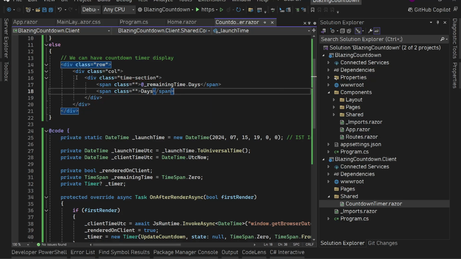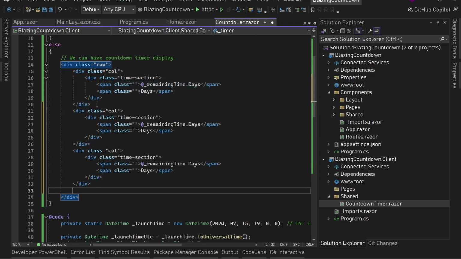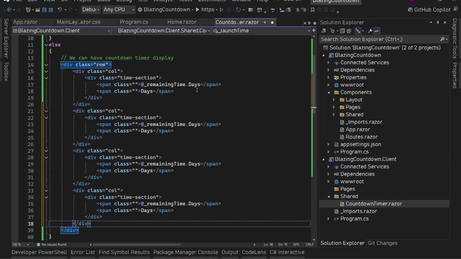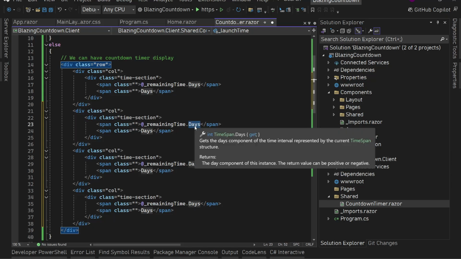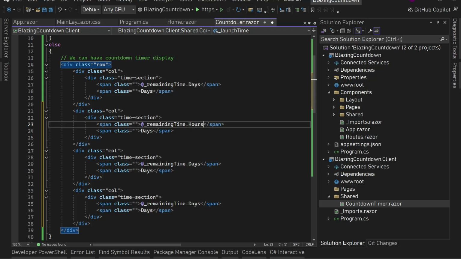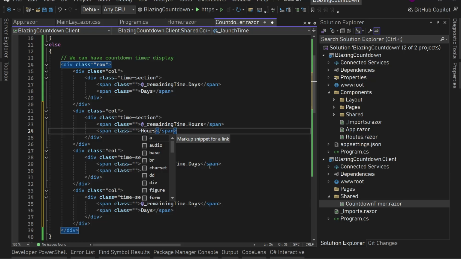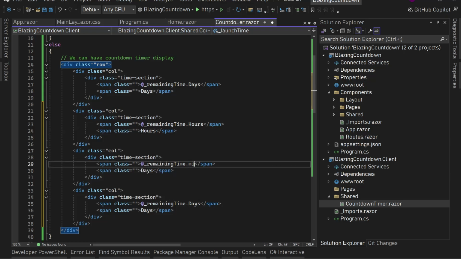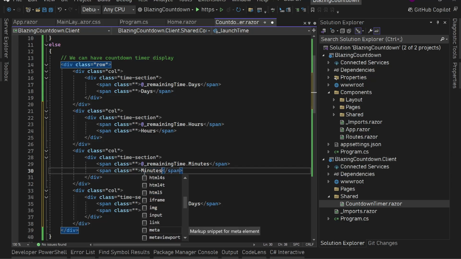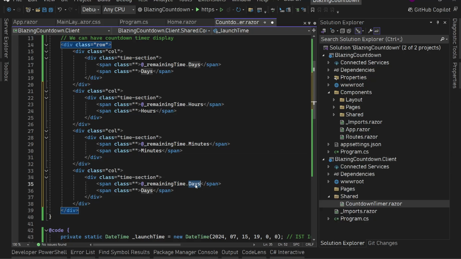Now let's copy this div class col and paste it. So first is days, second is going to be hours, third will be minutes, fourth will be seconds.